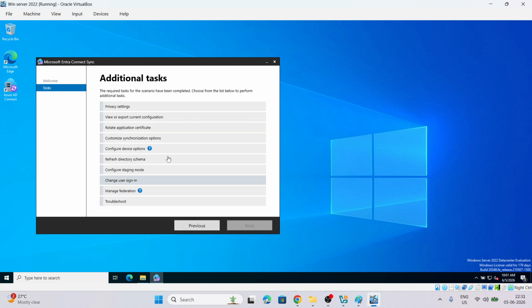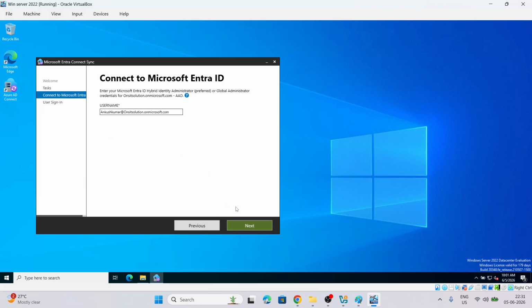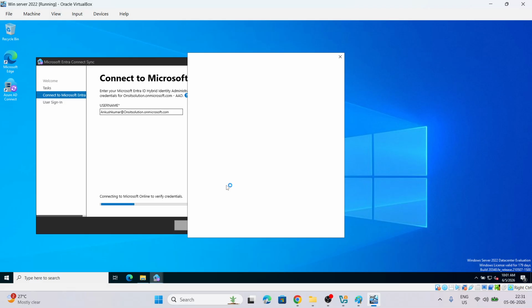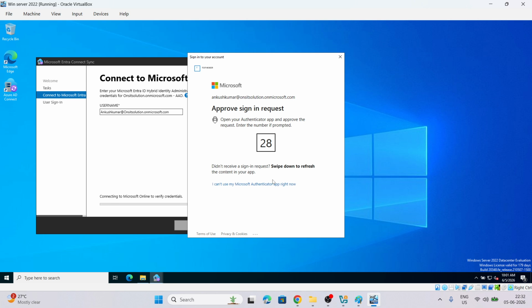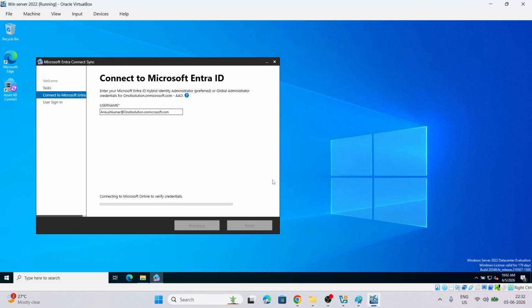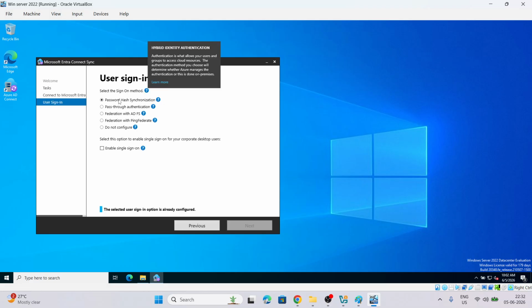Now let me click on configure. So this is change sign in mode. Here I can select any option.